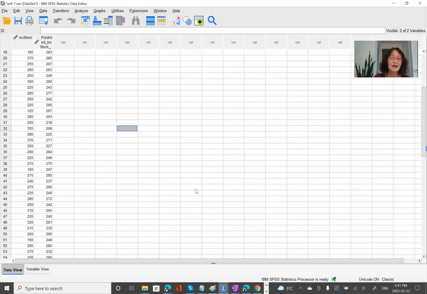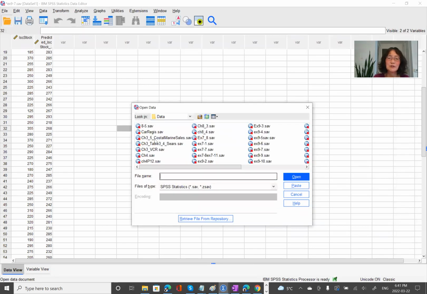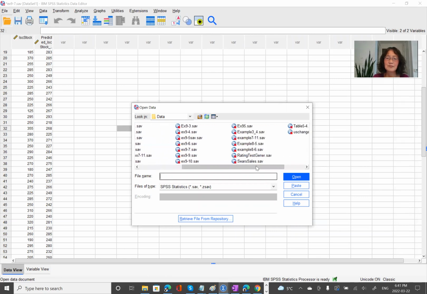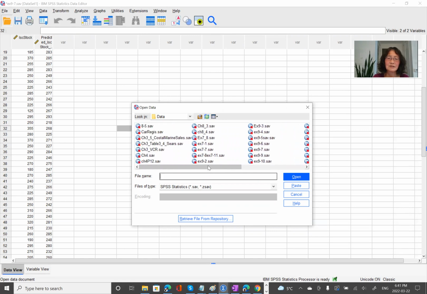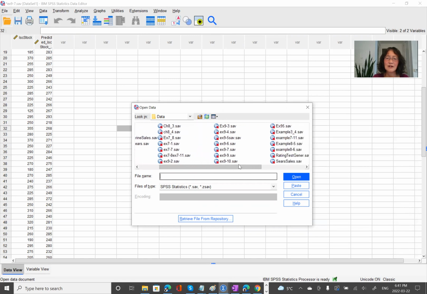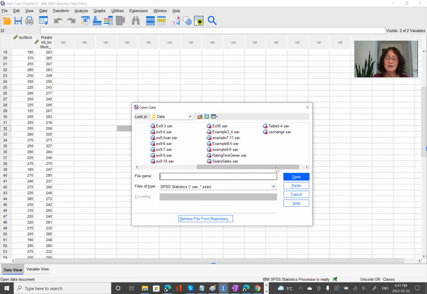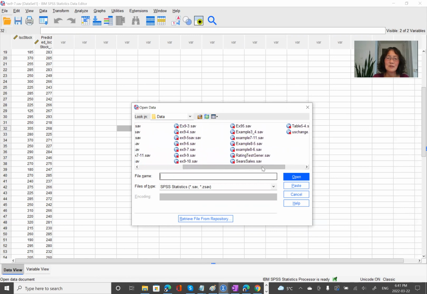Okay. So I already have that number, so I'm going to open that number. That is example 9.1. It is actually the same as example 9.1, 9.2, 9.3.